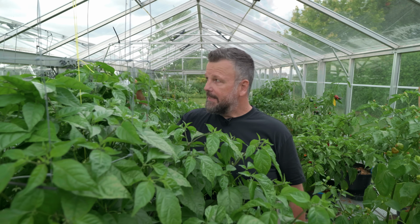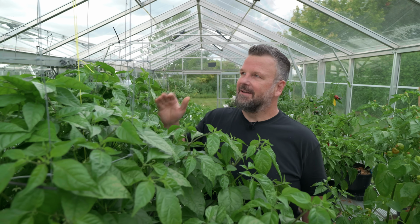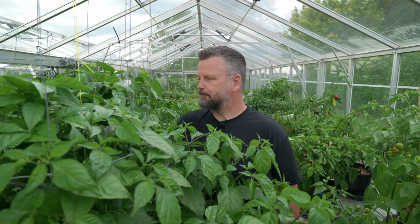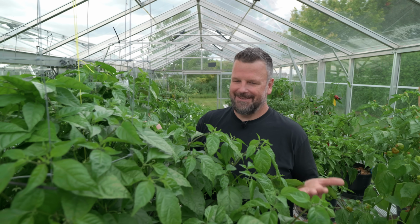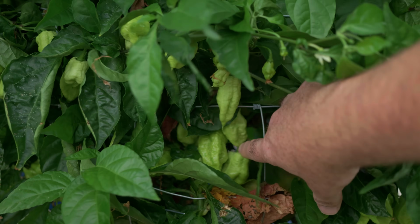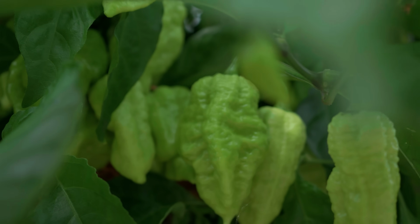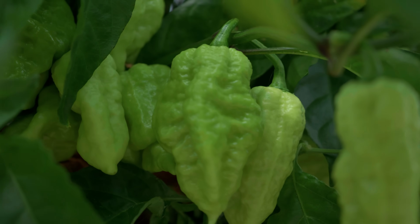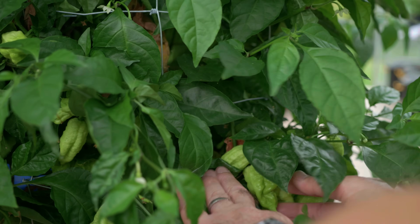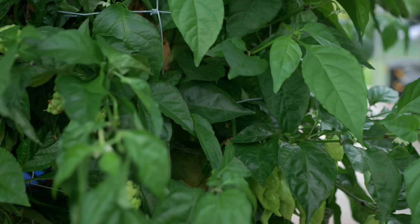I'm 6'4", and that's cheating a little bit, but it's kind of there. This definitely will be above me. I'm sure we'll get up to 7 feet high by the end of the season. Probably bigger, but how healthy and good looking is this plant? Just take a look at these pods through there. Over here, I mean, they're just growing like crazy. These are some scary, scary pods. If Johnny Scoville's anything to go by, I'm in for a world of pain when I finally try these. But they are such beautiful, beautiful pods.